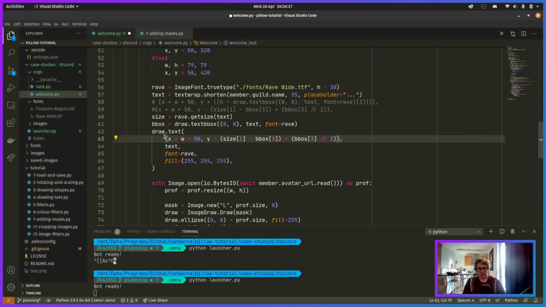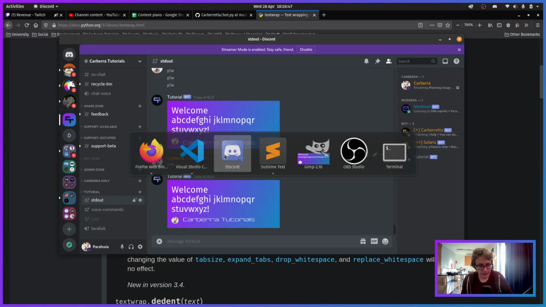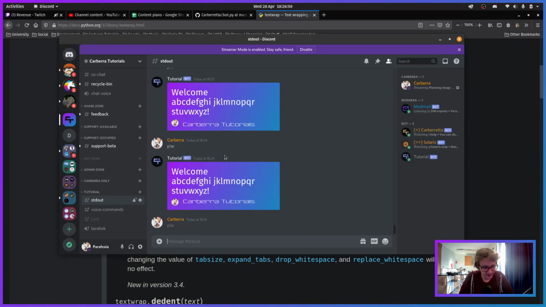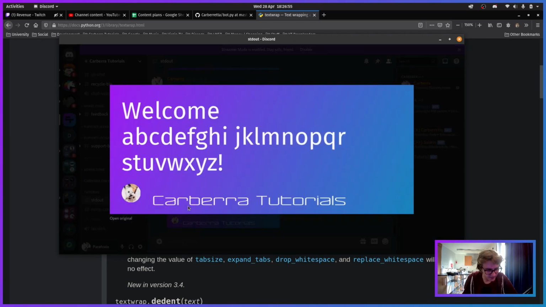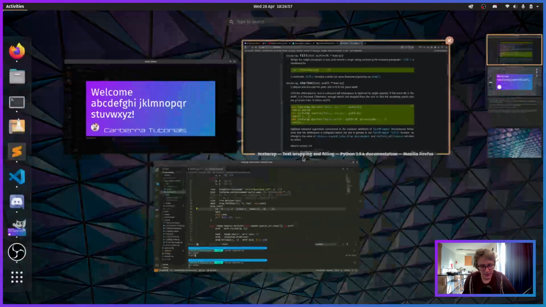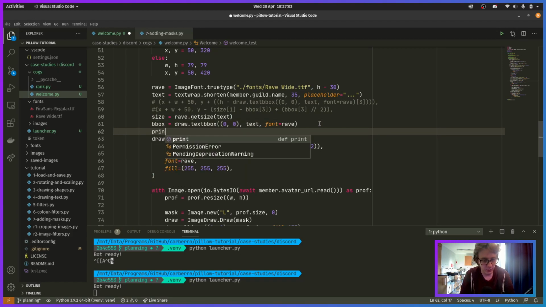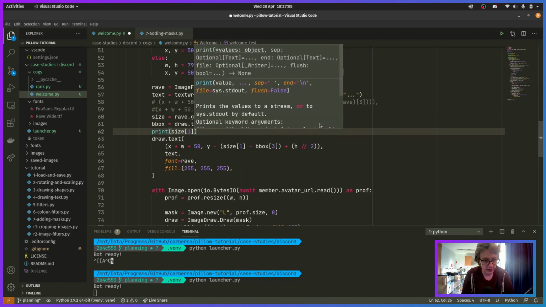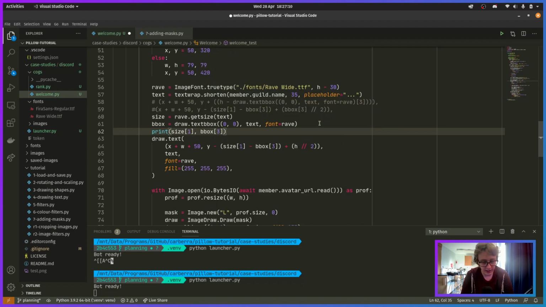I'll be fine without a VC this time. I don't feel like getting all that set up. I'll just keep plodding along. So it's not taking the offset properly. We need to see what it's actually doing here. It's the size of the 1 and then the B box 3. So this is the height, I'm almost positive.